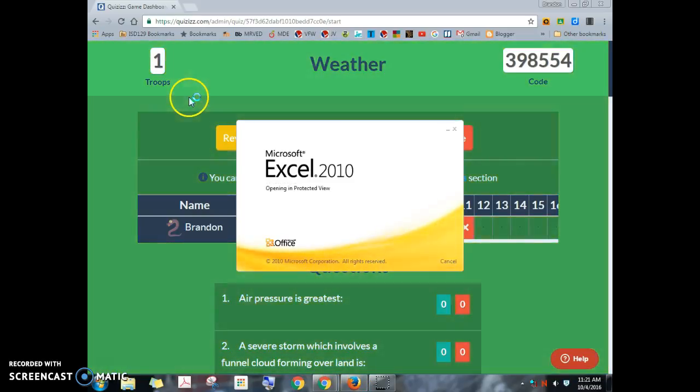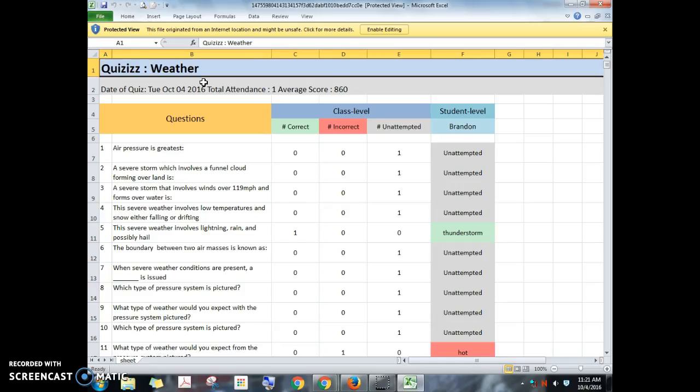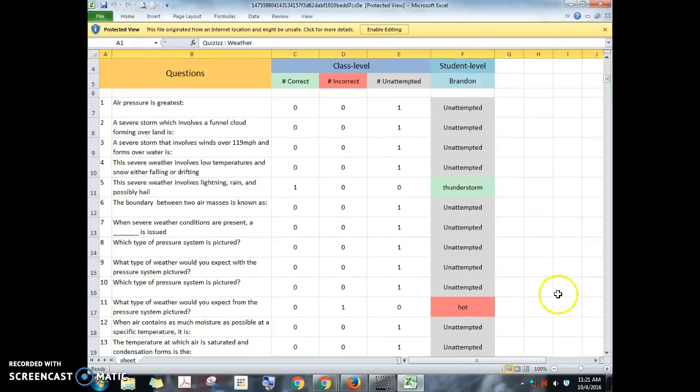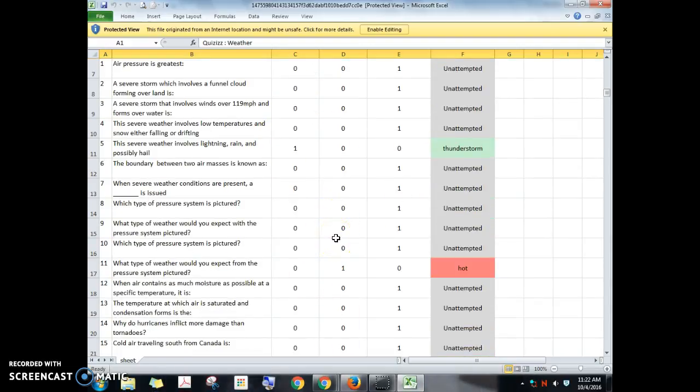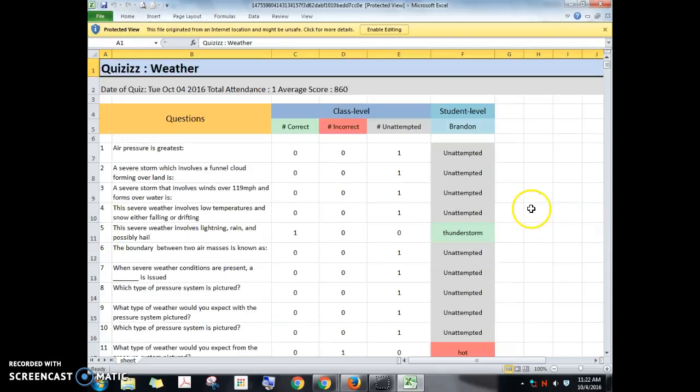So the difference really between Kahoot, again, the same concept, is just a couple other features that let you see the question on the student's device. And here you can start to see how students did, what they got, all in one little spreadsheet. So it's kind of nice, as a quick little review, to see answers, adjust your instruction, adjust your activities based upon some of those answers, and a fun little way to do it with Quizizz.